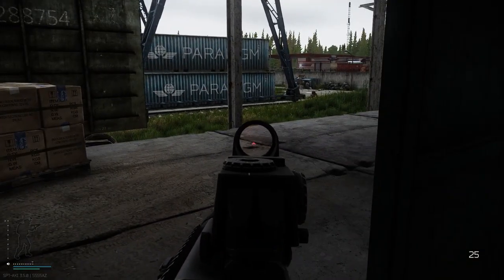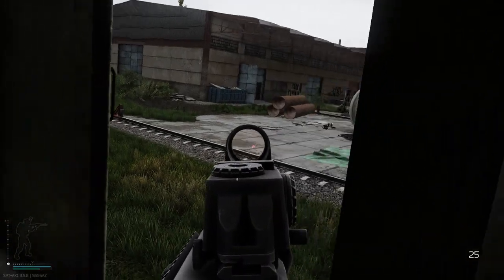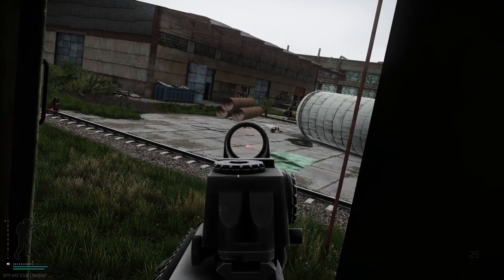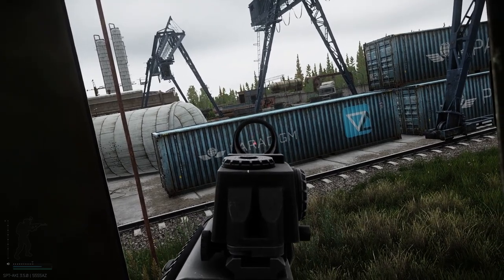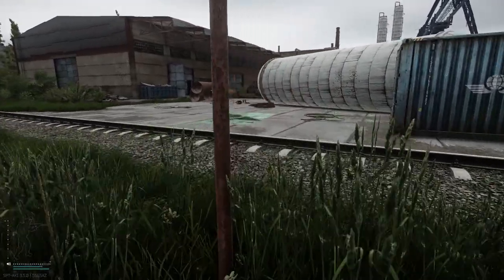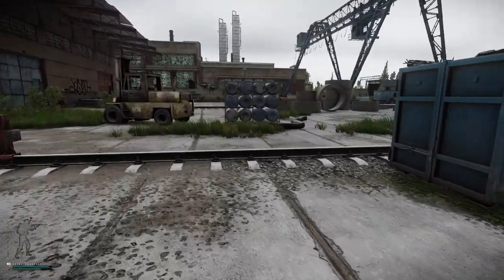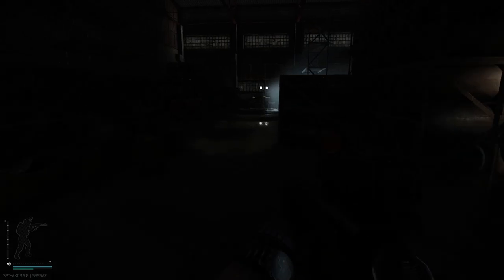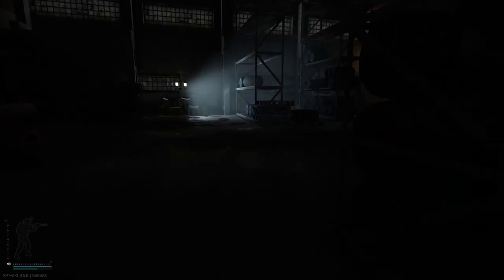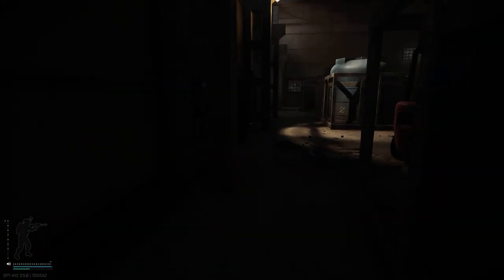Anything? Nope. No sniper scav up. Into the warehouse here. We can check the back for any med stuff, food. Sometimes there's like headphones and stuff here.